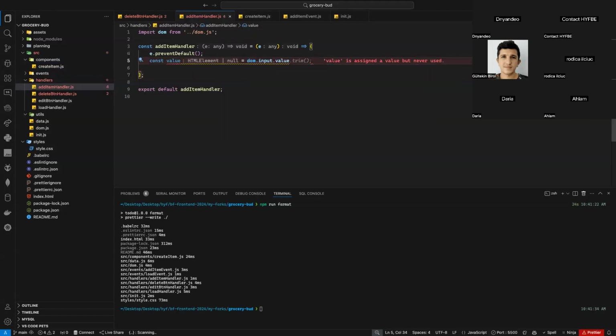Should I trim it or not? Do you know what trim is? Remove the spaces in front and behind. Yes, I've explained trim before for you. Trim removes the space from the right side and from the left side. So if the user keeps a lot of spaces, it will just remove the spaces, whatever the user enters. So trim is the method. If I hover over trim here, it doesn't give me any definition. Why?